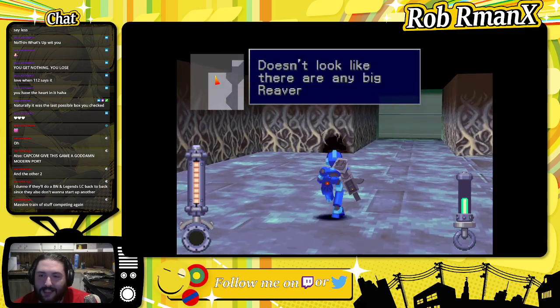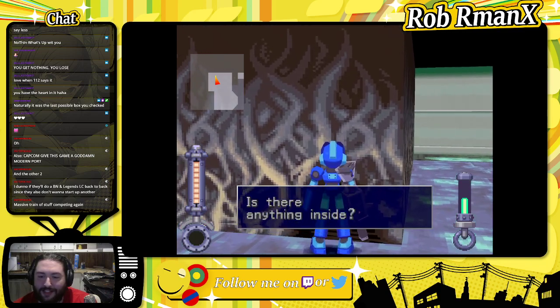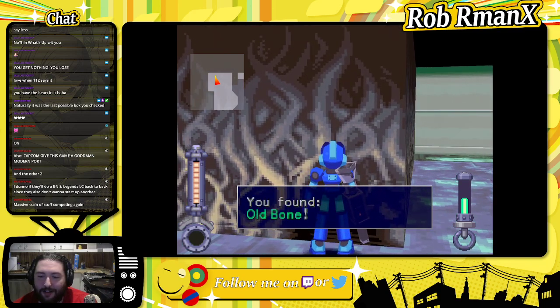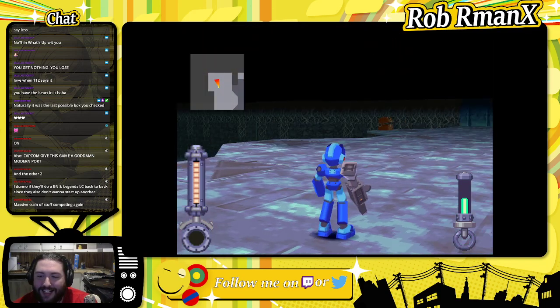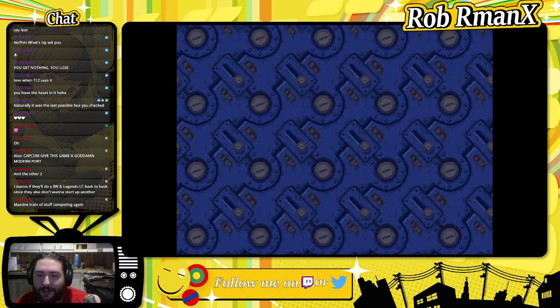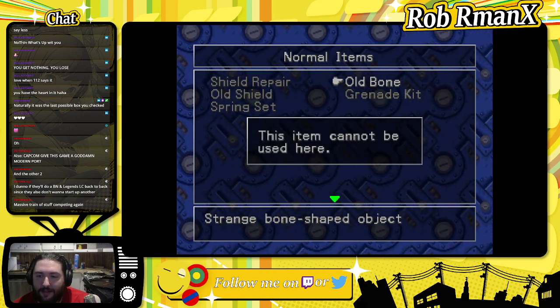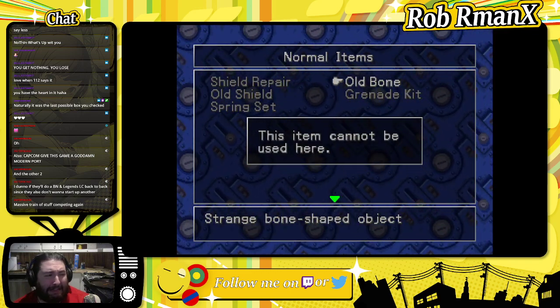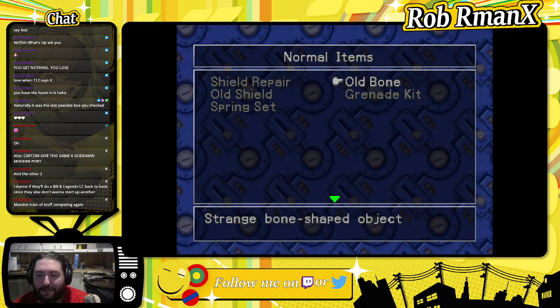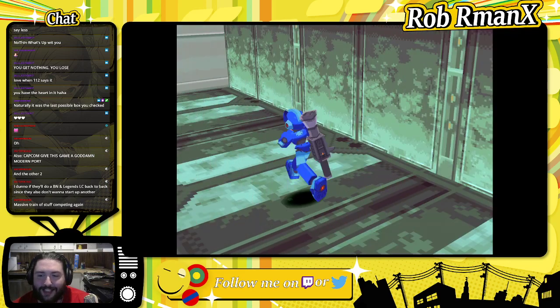Doesn't look like there are any big reaver bots here. That's great, Roll. Mega Man players through the entire game. Yeah, right. Found an old bone. What does that do? I forgot, but I think it lets you make an item later. Strange bone-shaped object. Mega Man's like, I know exactly how to use this.